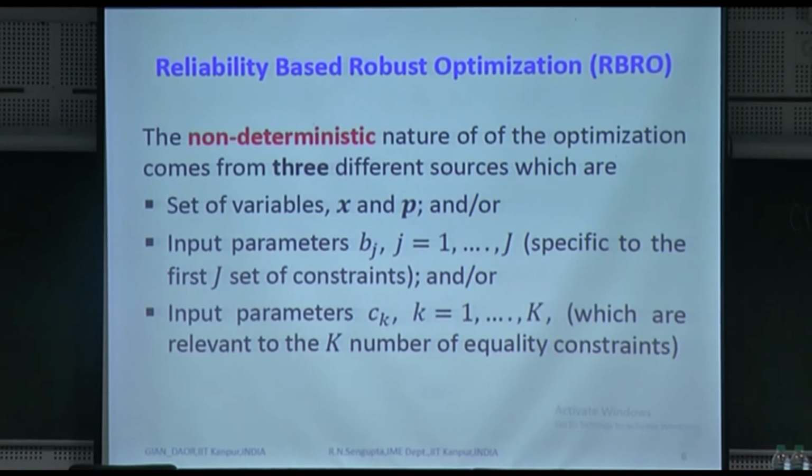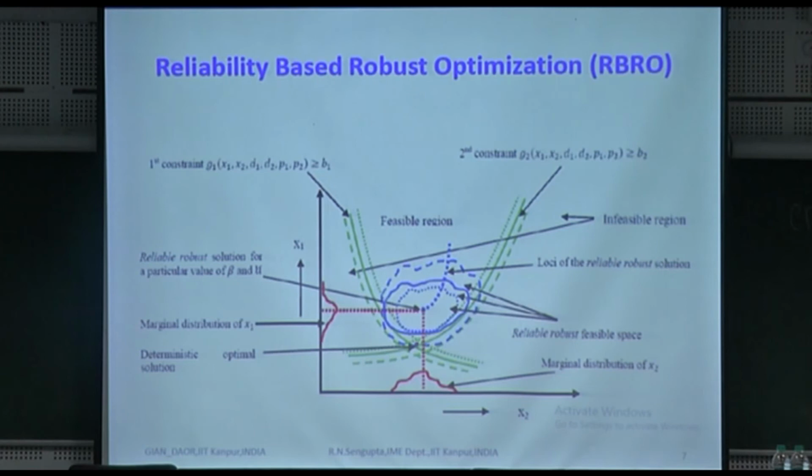Now the non-deterministic nature of the optimization problem basically comes from, consider it comes from 2 parts. One is X and one is P. Now when X and P are all normal, then a combination of normal distributions is always normal, and you can solve the problem very easily. What if they are not normal? So I will try to give you a pictorial idea and then show you how reliability-based optimization can be used. It looks complicated, but it's not.